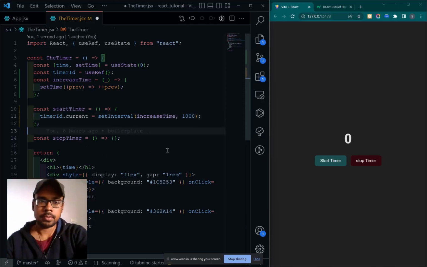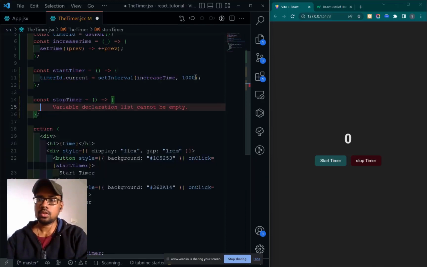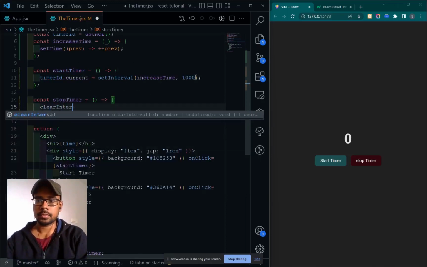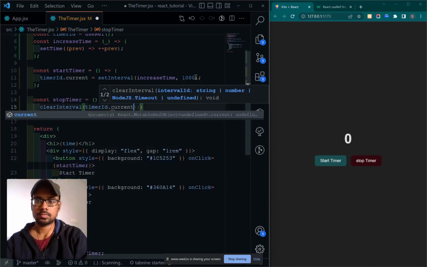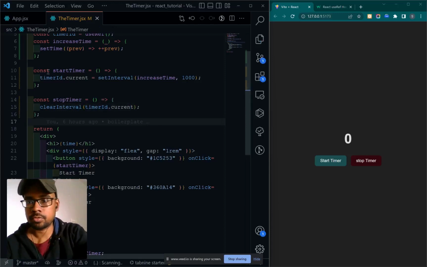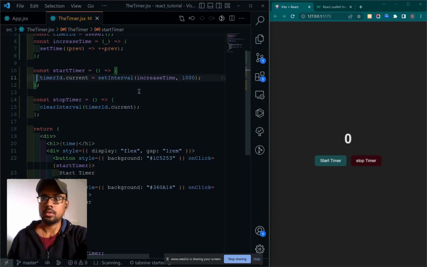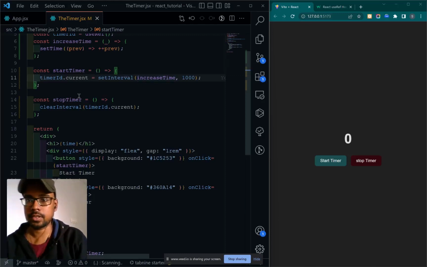So in the stop timer, all we need to do is call the clearInterval method on this timerId.current. And to make it even future proof, what we can do is only start the timer if it does not already have an id.